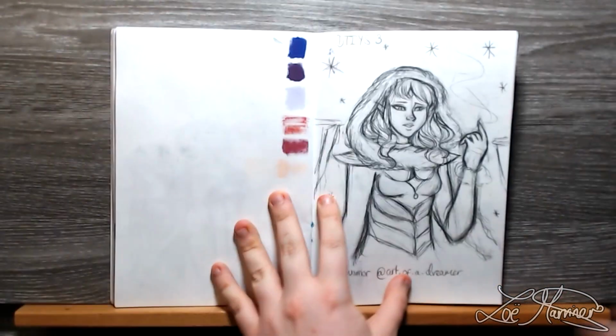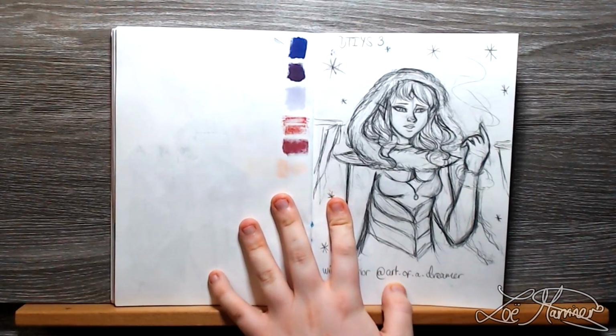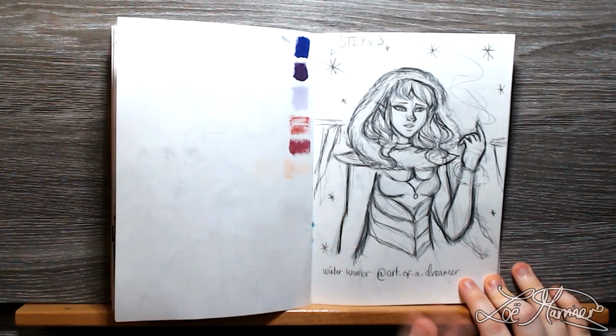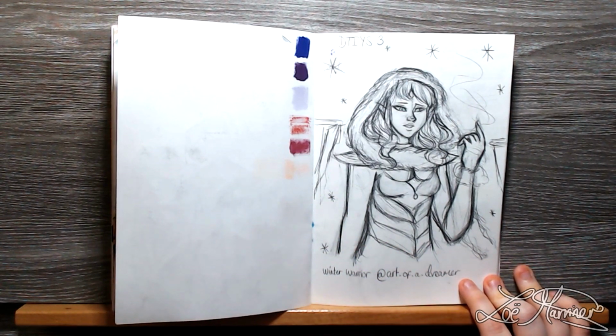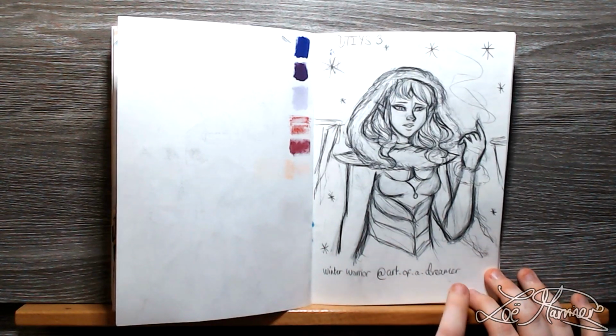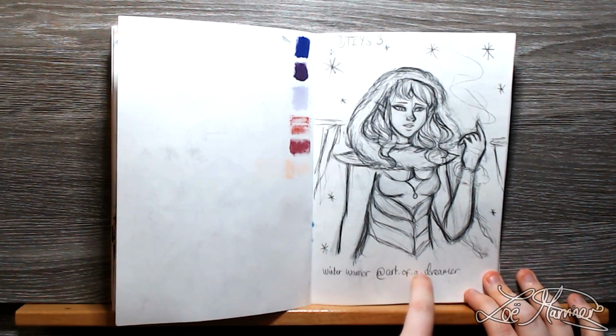So the next page, we're going on to the Draw This in Your Style episode 3. Now this Draw This in Your Style episode was actually different because it was drawing your guys' artwork. So this one is Winter Warrior by Lari, or Art of a Dreamer on Instagram. I actually got her username wrong. That's supposed to be an underscore.